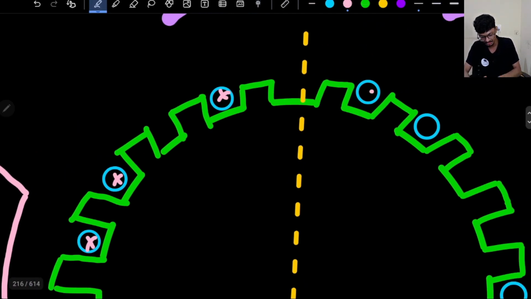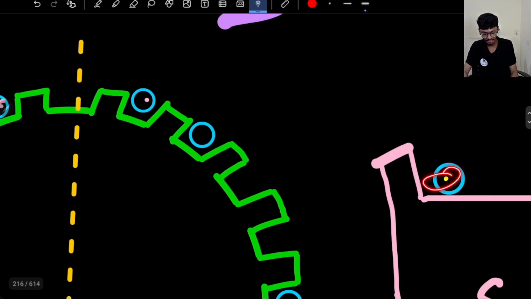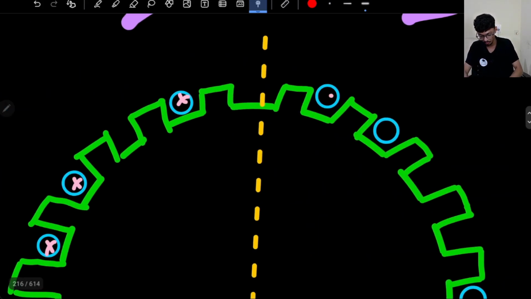And after this you will see what the magnetic field direction is. Here I have the south pole, right? And what is the direction of the torque? Here it is in the downward direction because it is clockwise. So here it was upwards, here it is downwards, right? So that's why my thumb is downwards. The magnetic field is still on the right hand side, but I can see that the current is coming towards me. So this will be a dot, this will be a dot, right?